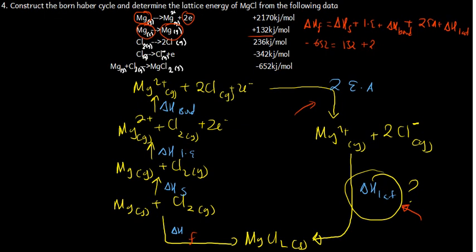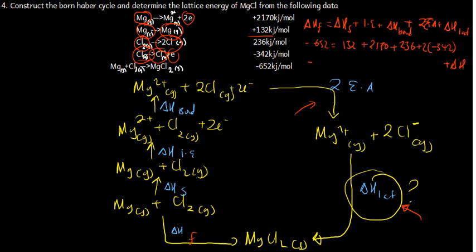The energy involved is 2170 kilojoules per mole. And then we have the bond energy, the energy that is required to break a bond in chlorine. So we have chlorine going into 2 chlorine atoms. Such is the bond energy required to break that bond, that is 236. And then we have 2 times electron affinity. So this is electron affinity, the energy for a chlorine atom to be converted into a chloride ion, and we can see it here. The one we've been given is for 1 mole, but we have 2 moles, that is negative 342. And then we want the lattice energy, which we don't know, plus delta H lattice.